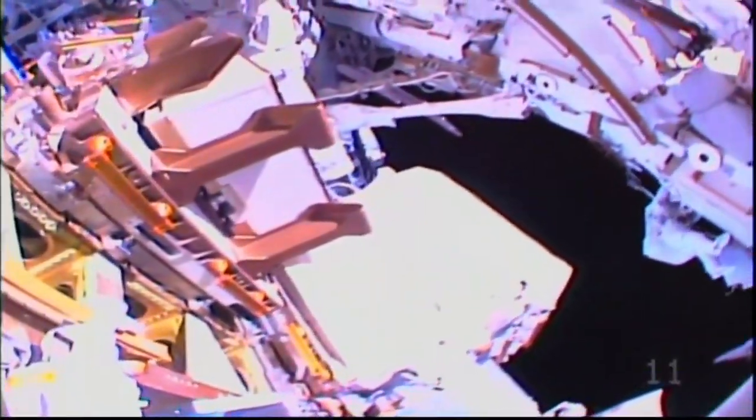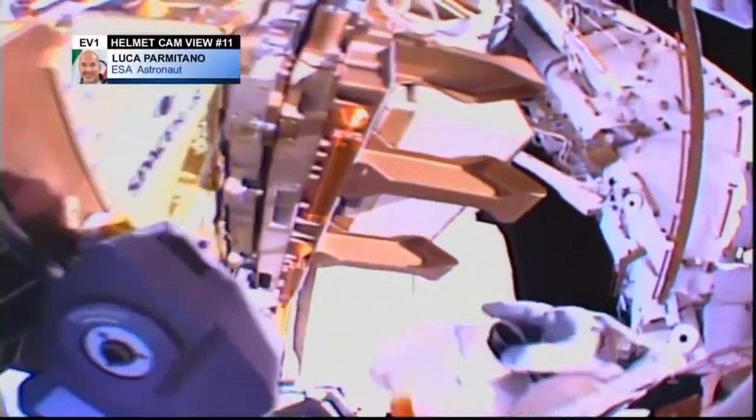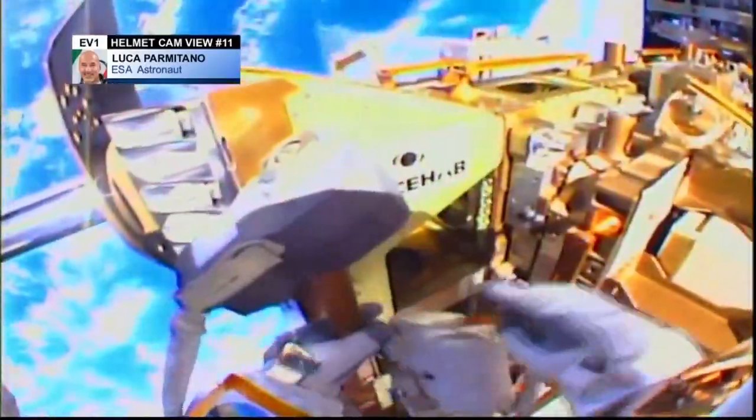A view from the helmet camera of Luca Parmitano. Helmet camera number 11, the translucent numbers at the bottom right of your screen. Coming down the cedar rail. In tow by Luca Parmitano is that portable foot restraint that's been attached to the arm. He'll begin stowing it on the outside of the space station before he goes back into the Quest airlock.